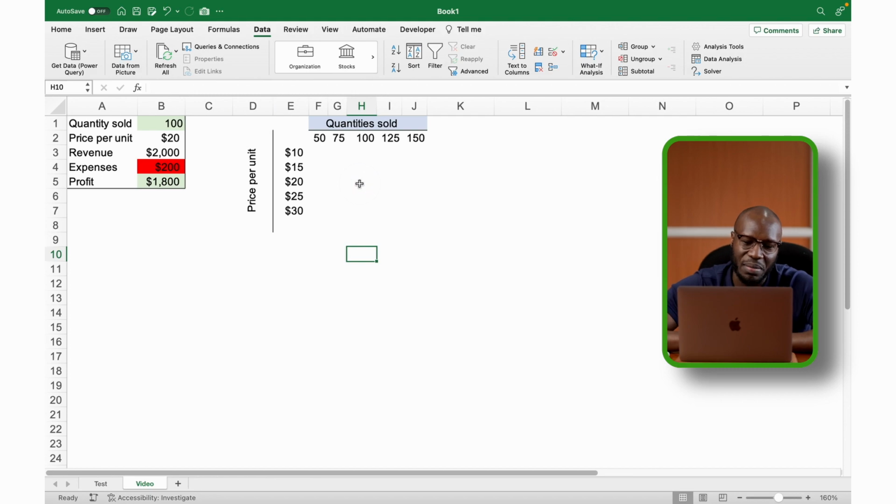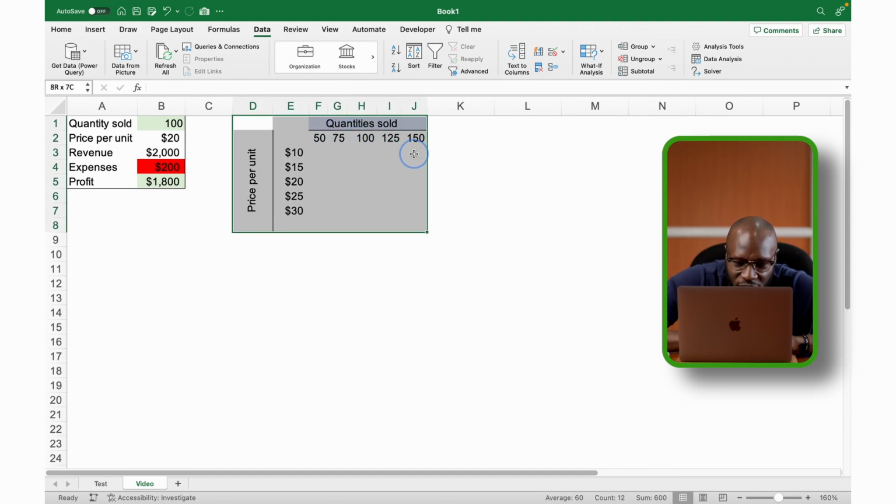This is also called, in math, a sort of sensitivity analysis. You're basically checking different scenarios and seeing what outputs the system gives. Okay, but that sounds fancy, so let's go with Data Table. In order to create the data table, you have to set up your information like this.